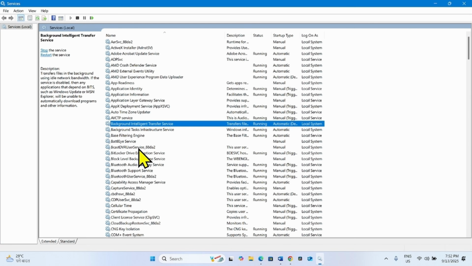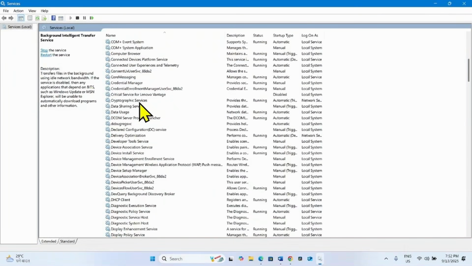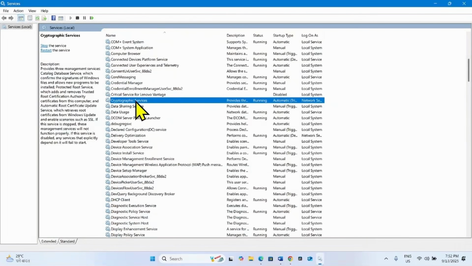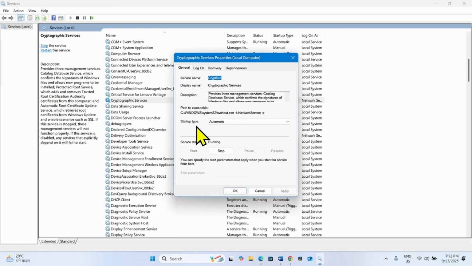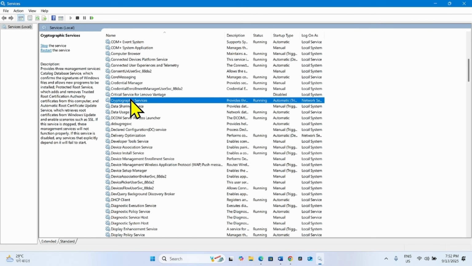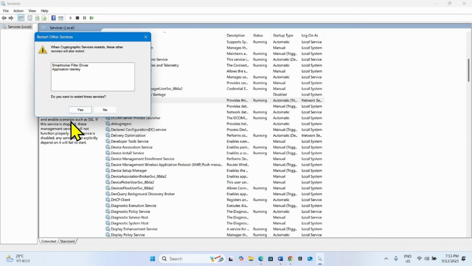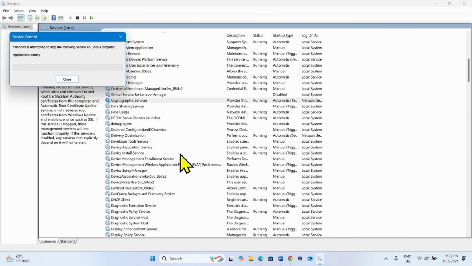Do the same with Cryptographic Services. This one, right click on Cryptographic Services, select Properties. The startup type is already automatic and the service is running here. So nothing is needed. Click on OK. Right click on this service and select Restart. Click on Yes.